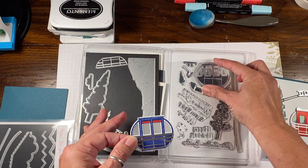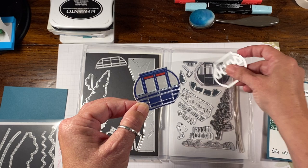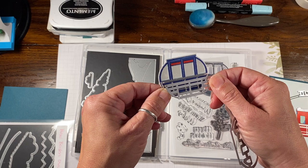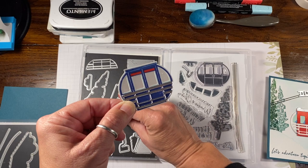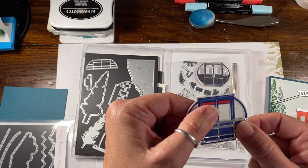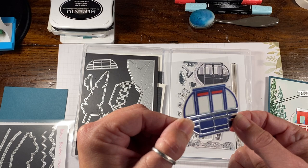Today we're going to just be using the die cut, but if you were to stamp it and cut it out, this is what it looks like — you stamp it in whatever color you want. Then you die cut it out. Then you cut out the rail or the decorative portion. I did that in silver foil, which was really fun. And then to make the windows, I actually used vellum with adhesive sheet on it to make it stick. So the windows are a little sticky, which kind of makes them look frosted, but they might attract a little bit of dirt.